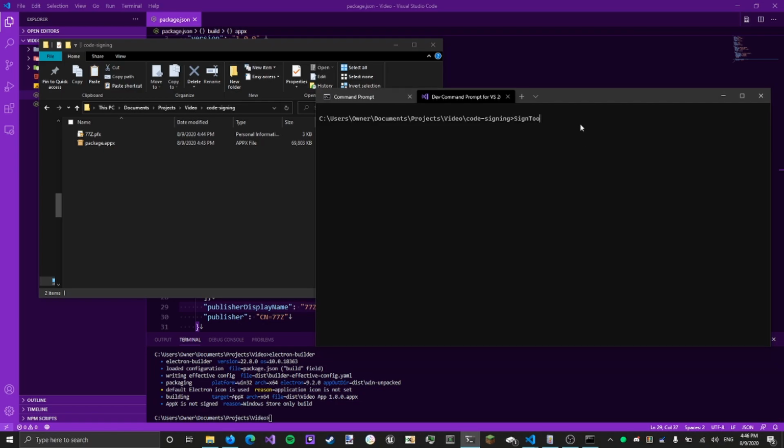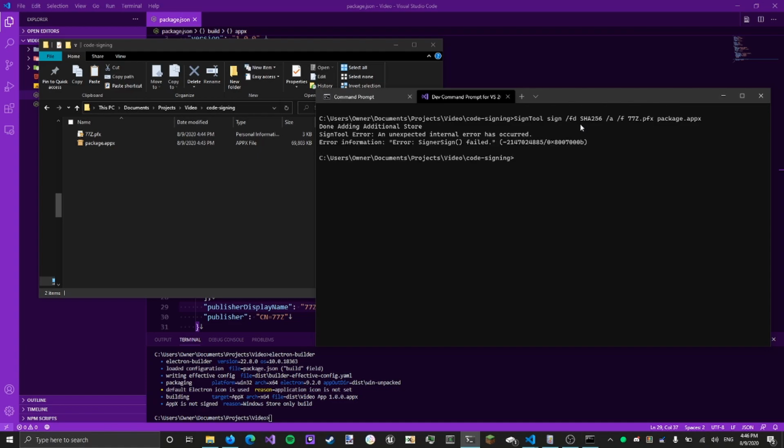We do signtool sign /fd SHA256, and /a /f and then your certificate here. We don't have a password, so you can just put in the package right here. It's going to say done adding additional store, and we're going to get an error. It says, oh, signer sign failed.